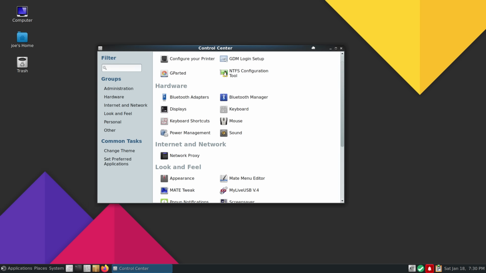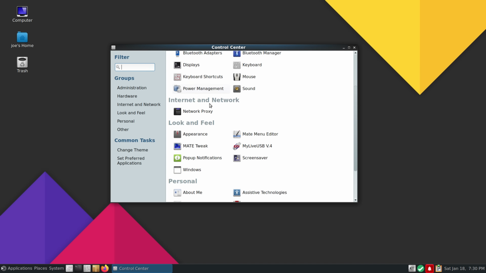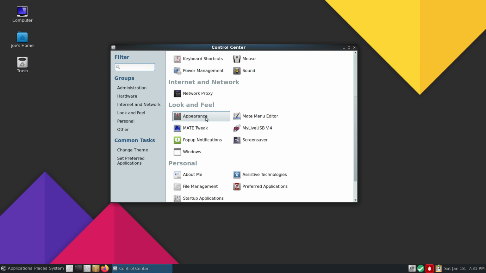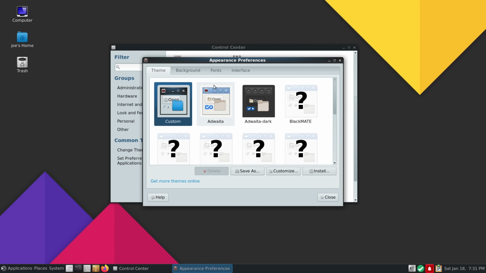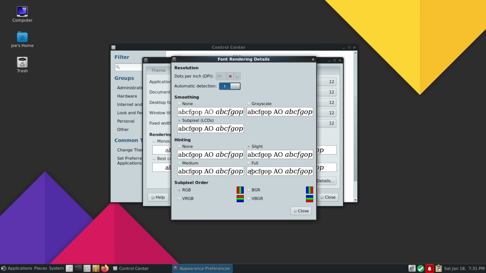So let's go in here to, we got to find appearance. And now we'll go over here to fonts. And we'll leave all that alone. That's all set to 12, which is usually where I end up setting them anyway. And go into details. And then we turn this off, which is the automatic, and we will put this in, let's do 120, which is going to make things garishly large, but that's good for videos.